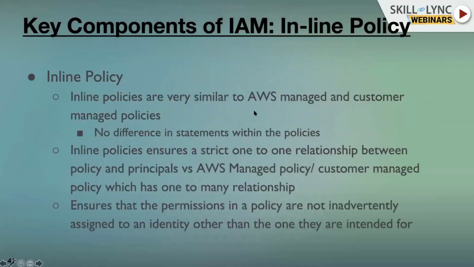So this is about IAM role. We'll quickly jump to the inline policy. Inline policy is very similar to AWS managed and customer managed policies, but the only difference is that whatever we have seen so far can be applied to any number of users. When you create a policy, say you name it A, that policy can be applied to any entities. It can be applied to 10 users, or to 10 EC2 instances within the account. But an inline policy is targeted to a specific user or group.